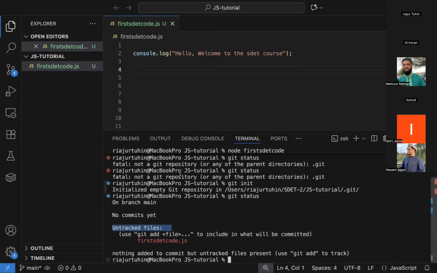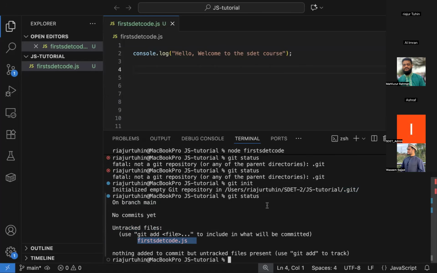Now Git is checking what is inside the folder. Git checks, there is a file called fast SDET code.js in my folder. You understand? Git is now active. .git is actually in my folder. Now it checks in my folder there is a file called fast SDET code. That is very clear, straightforward, right?